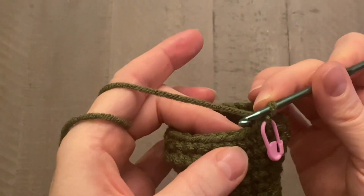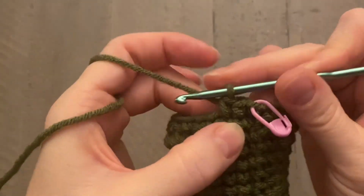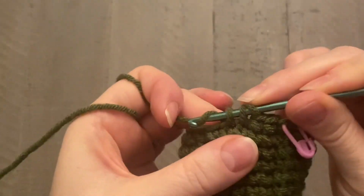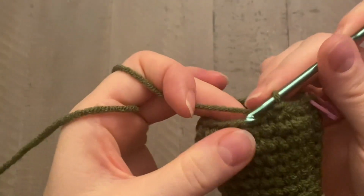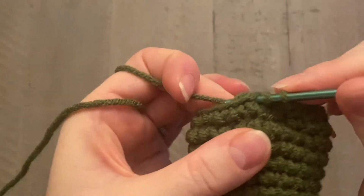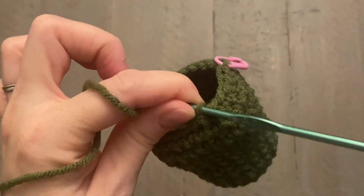Okay, so for this next round, we're going to single crochet once into each of the first 2 stitches. And then we're going to single crochet decrease. Once into each of those next 2 stitches. And single crochet decrease. You're going to continue alternating like this all the way around. Close with a slip stitch, chain 1, and come back.